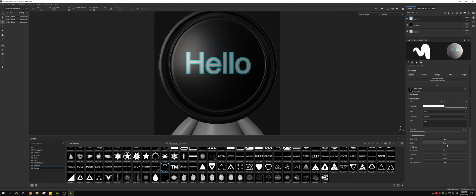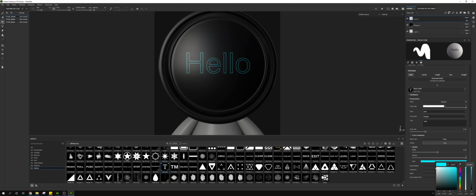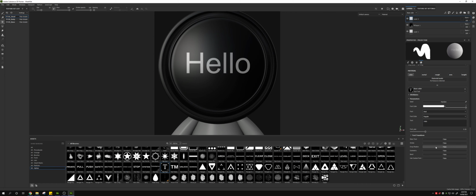You've got a stroke, which literally adds a stroke to the font. You can go either out like we're doing now, or you can go into the negative values and it will do the opposite effect. You have full control over the color as well, so you can make it green if you want. I'm going to turn the stroke off, and then we got drop shadow.